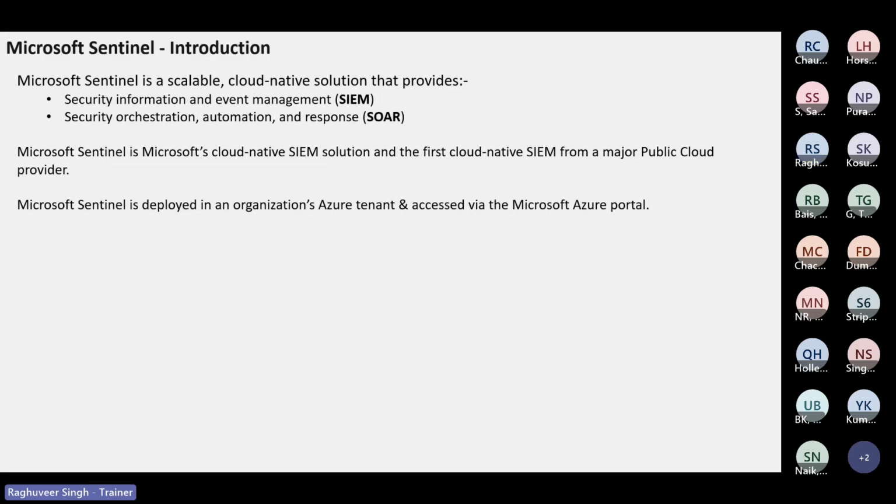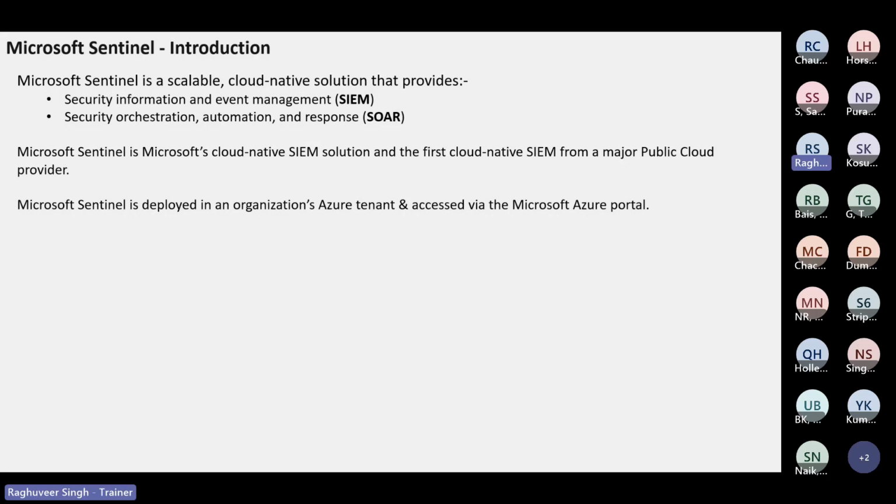Now, SOAR capability is very limited in AWS. So that's about AWS. Then comes the Google Cloud. Google Cloud, you basically have Chronicle. Now, Chronicle is a solution that they acquired. It's a third-party solution that Google acquired. And they have also acquired Mandiant.